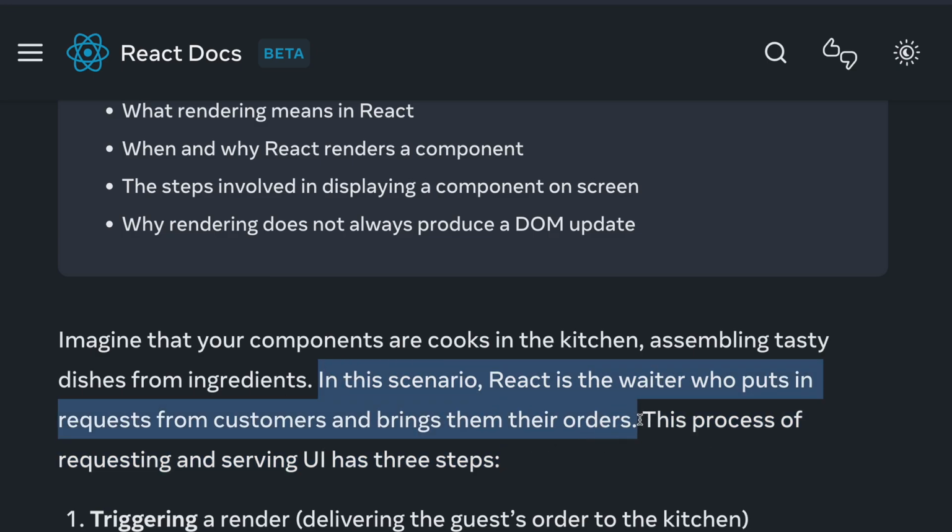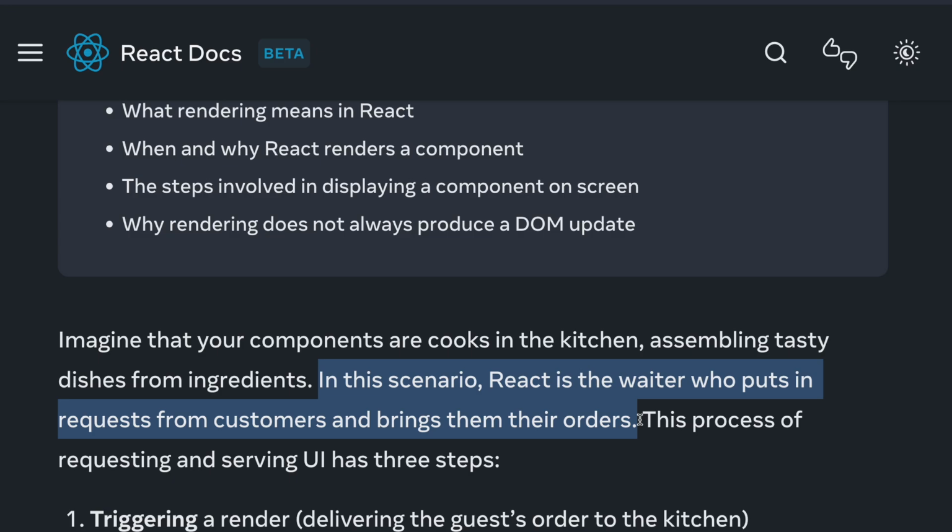Components can create certain recipes: they take certain elements, add styling, add JavaScript and create certain functionality. What functionality is required, React will tell you. It goes to the user, and the user says, when I click on this, I want this to happen. React gives this information to your component, and the component creates that functionality.